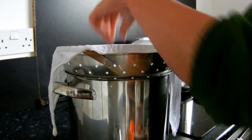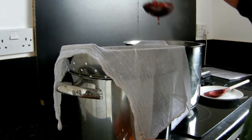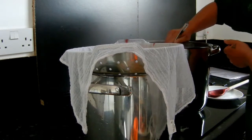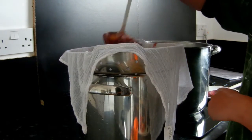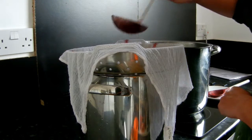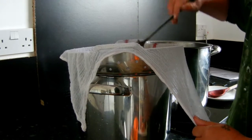So what we're going to do now is we're going to sieve it. So we've got another pan with a colander and a muslin cloth to help sieve everything out. To start with, I'm just going to mash it quite a bit. I'll push it through a bit.